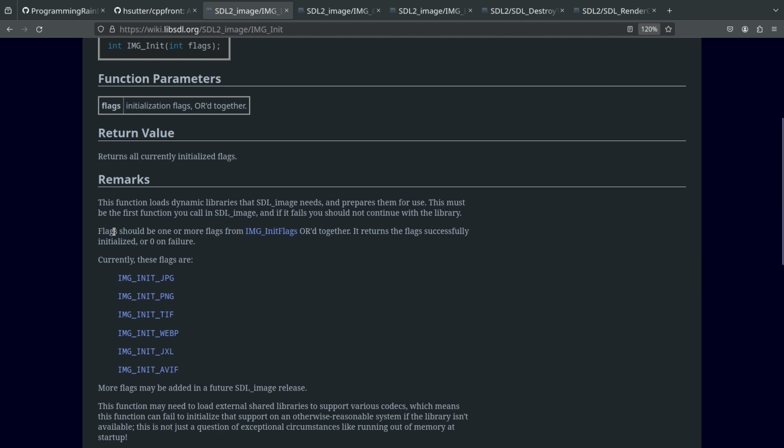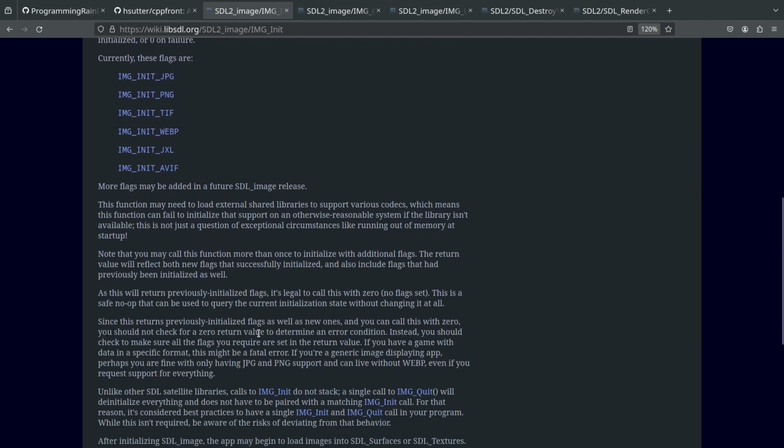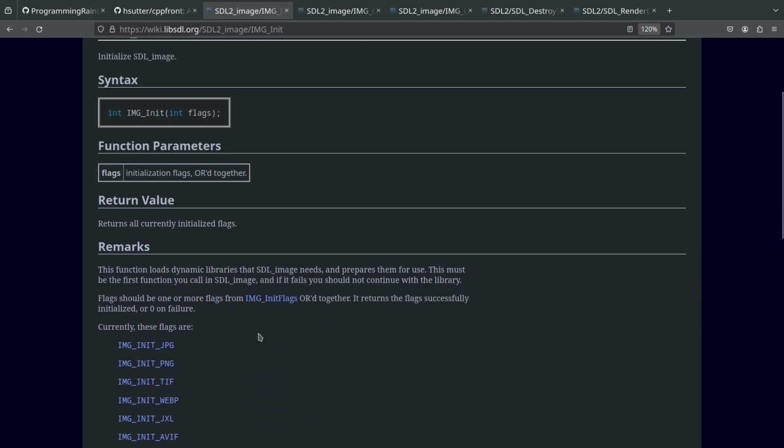Flag should be one of these. We are going to specifically be using IMG_INIT_PNG, but you can actually have multiple of these. For this video, we're going to be using PNG, but I'll set it up so that if you need to change it, you can use yours. And the way we check it is going to be a little bit interesting. So let's work on that first.